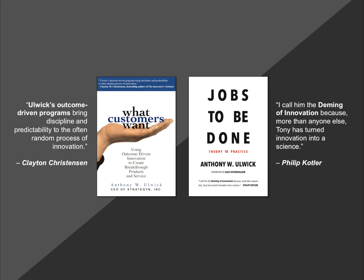Over the years, we've written a lot about the approach. The first book, What Customers Want, put together back in 2005, really outlines the process in detail. Those refinements are highlighted in a new book called Jobs to be Done: Theory to Practice, just released in October of this year. Throughout this journey, we introduced the concept to Clay Christensen back in 1999, and he talked about it in his book, The Innovator's Solution — where he looked at the underlying process, saw the benefits of going down that path, and talked about the job to be done. That name stuck, and now we call it Jobs to be Done Theory, and Outcome Driven Innovation is the process that brings it to life.